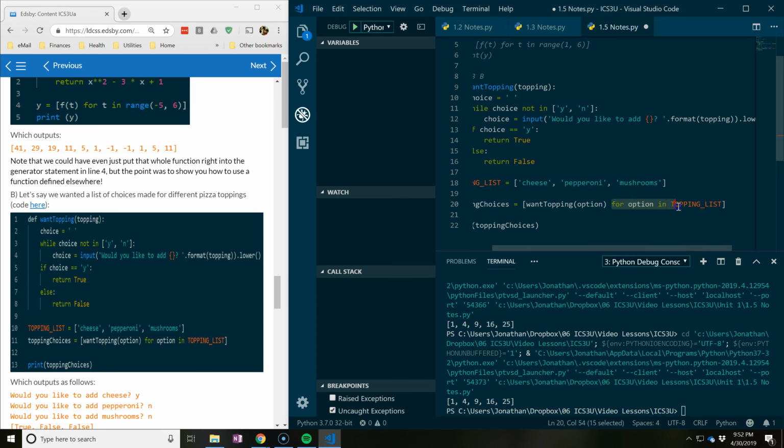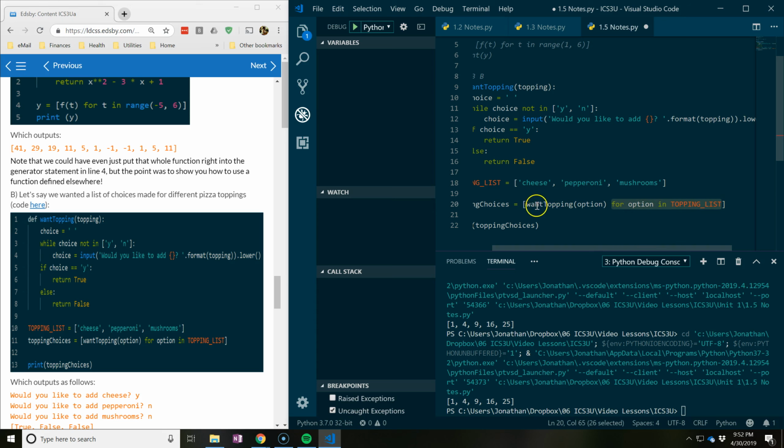This here, for option in topping list, this part here is what starts the loop that starts generating the elements in our list. So however many options there are here is how big our list will be. In other words, we want to know, do they want cheese? Do they want pepperoni? Do they want mushrooms? So for each of these things, this function will run and it will use the option in topping list.